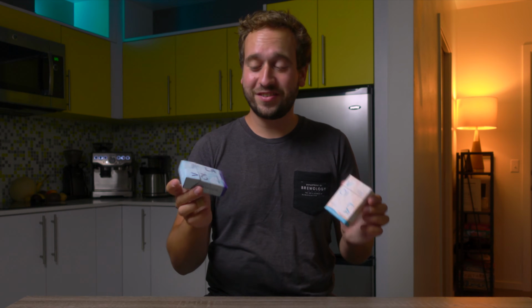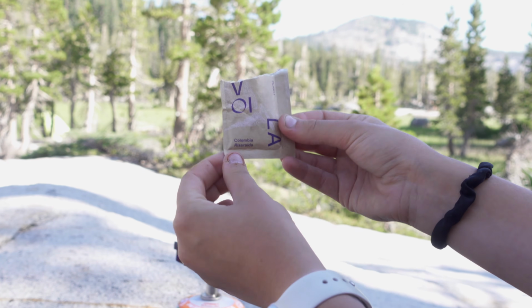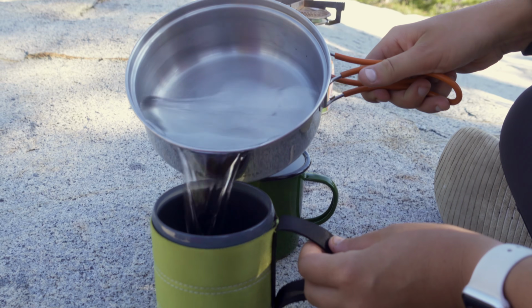This company, Voila, was nice enough to send us some free samples. We are not required to say anything nice about them, but I have nothing but nice things to say about Voila coffee. It was great. It was just these little packets that were basically the size of a tea packet, and you just dump the coffee crystals into your mug, add hot water, and you are all set.